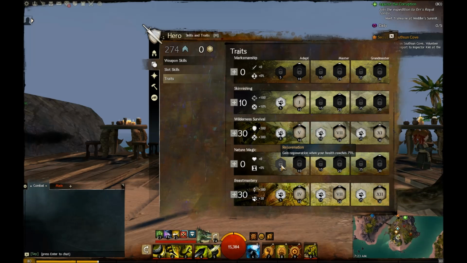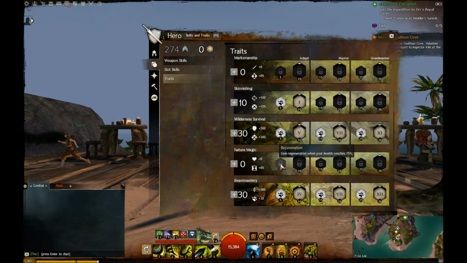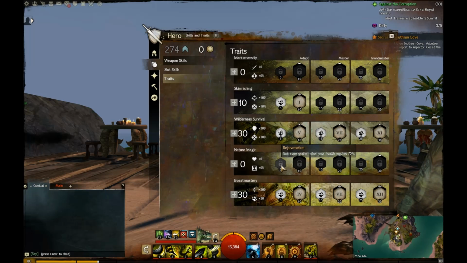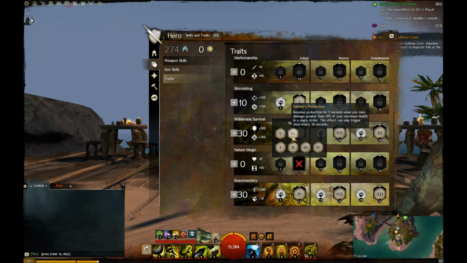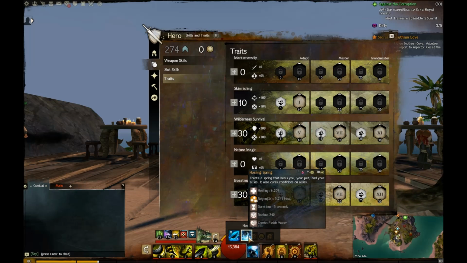You can also do Nature's Magic. This is more for the birds. This will give you rejuvenation, which is 75%. I think it's 7 or 8 seconds of regeneration when you hit 75% life, and I think it's got like a 30-second cooldown. This is a really good ability. Depending on what you're doing as a healing skill, if you're running, say, Healing Spring, Nature's Bounty's the better pick, because it will increase the regeneration of your actual Healing Spring, which is good.